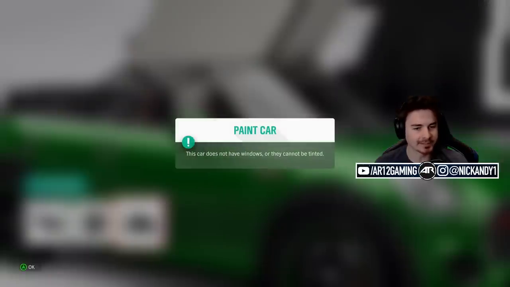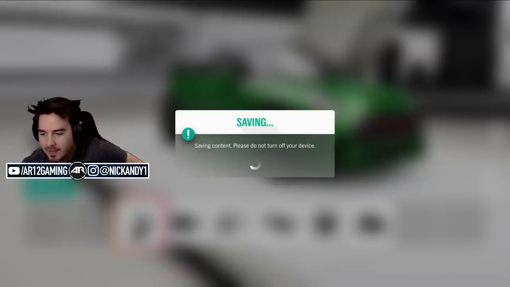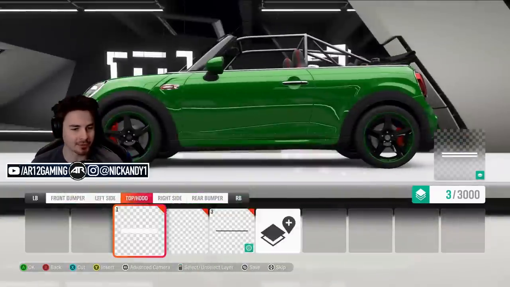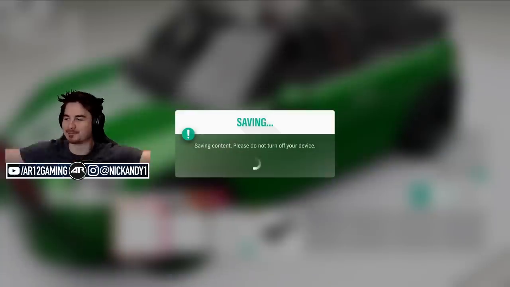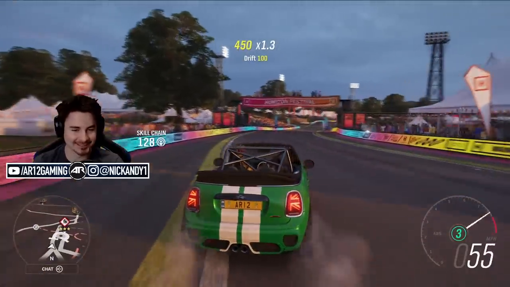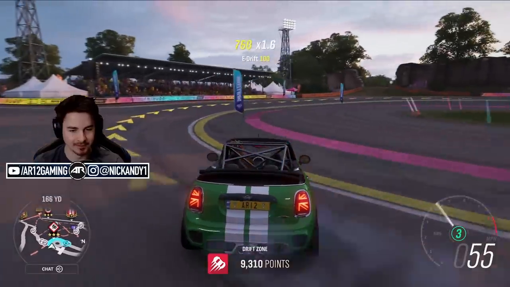Can we actually tint the windows? Nope, doesn't have windows. All right, we need racing stripes. I forgot about the racing stripes. Yeah, good idea. Yo, this is coming together really nicely. Jack says, okay, it looks better with stripes. I told you my stripes looked good. I kind of like it, boys. It looks different. It looks very special.